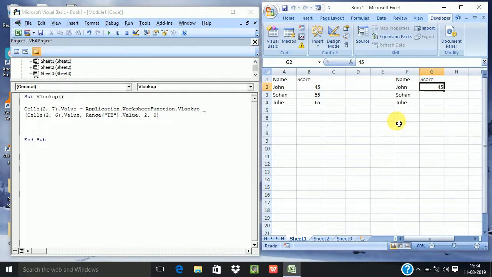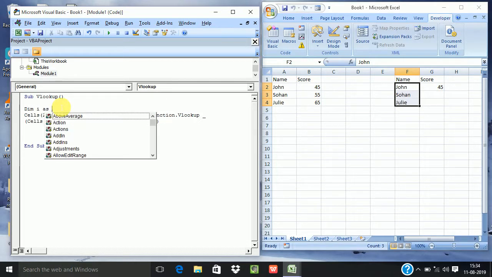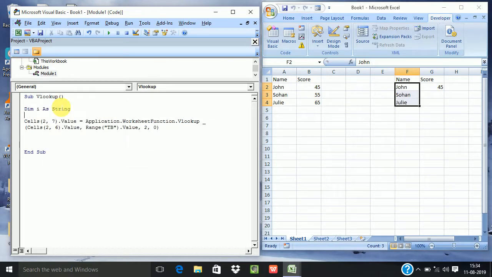But here you'll be thinking that we got the score only for John, why are we not getting it for all? We need the score for all at one shot, right? So for that we need to do another exercise, that is Dim I As String. This is nothing but a variable. We are trying to define a variable.